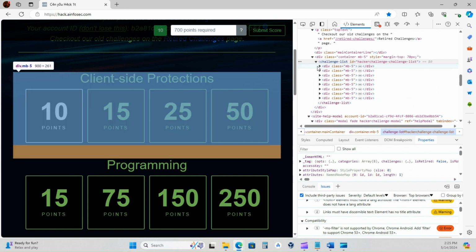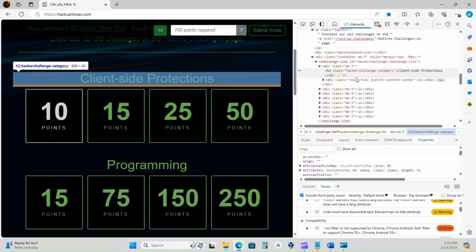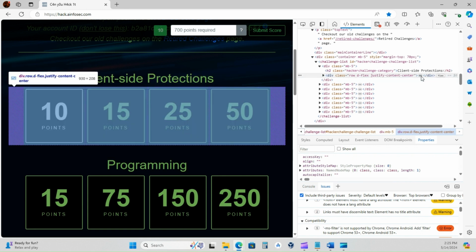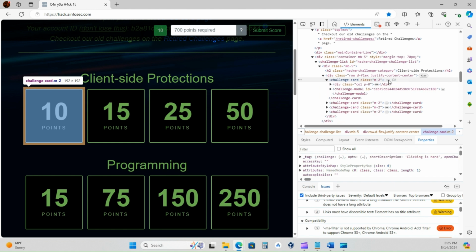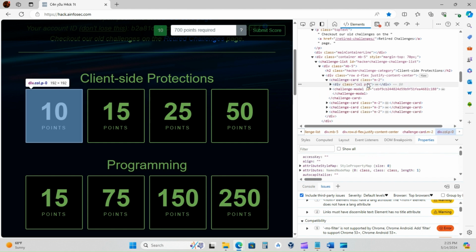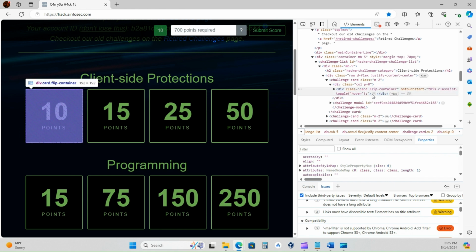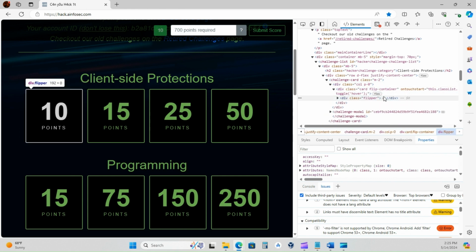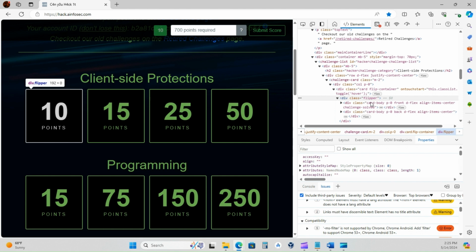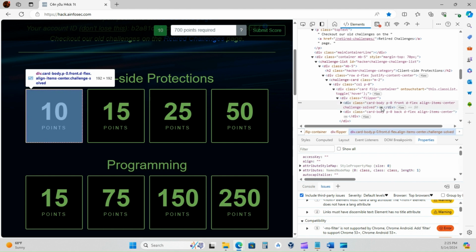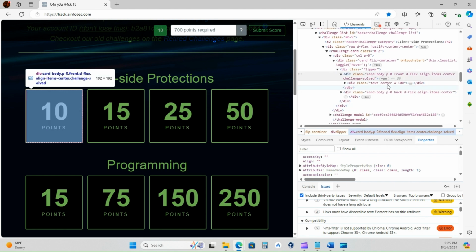All right. So here's each one of these button challenges. Here's the first one. Then this one gives you a little clue. It says it might be in the cookies, right? But I want to see if I can do it from here first.